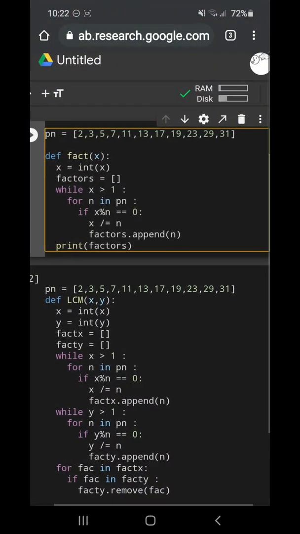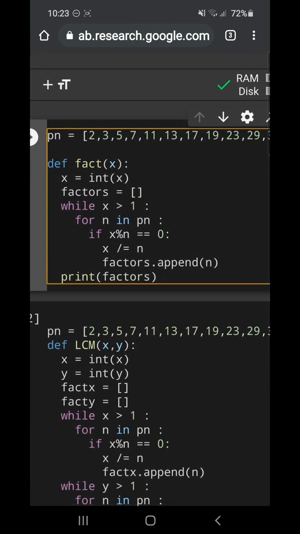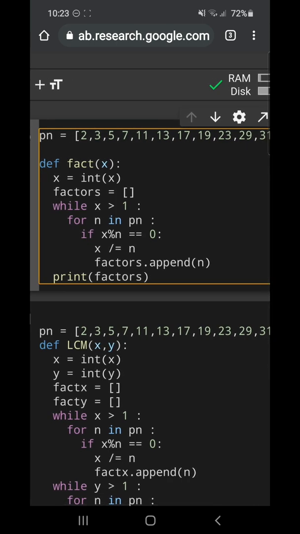So let's come to the screen, to the program directly. The first line, you can see, is the list named Pn. This Pn means the prime numbers which we keep in our mind so that we can factorize the numbers easily. We have to memorize them when we factorize particular numbers. These prime numbers include 2, 3, 5, 7, 11, etc. And we have to feed them in because Python doesn't know what prime numbers are.